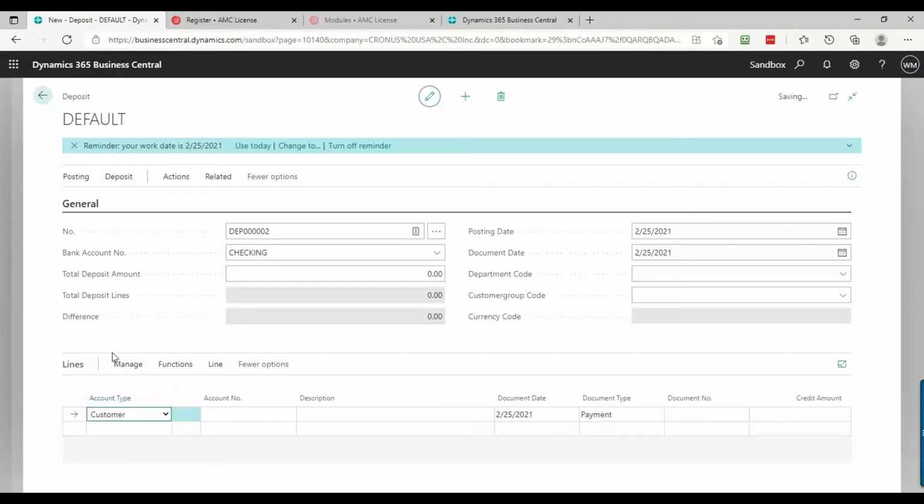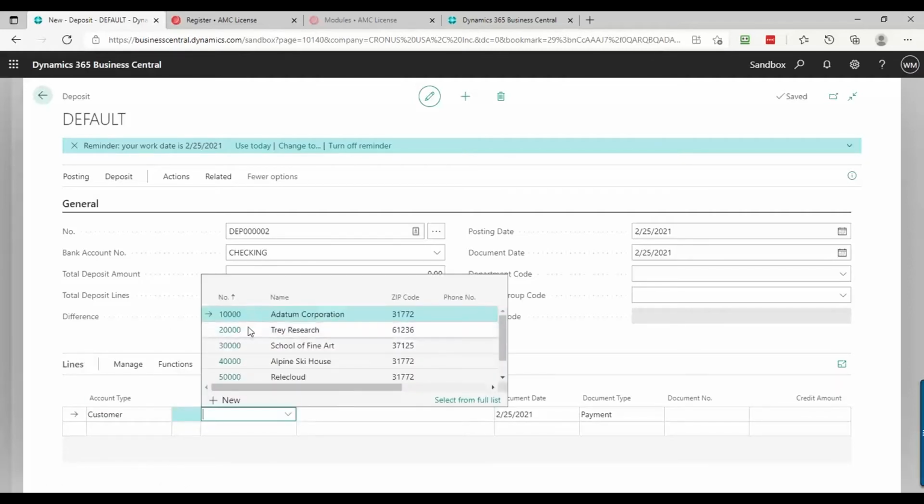You select who you're receiving payments from. Now you can see here, it's not only from customers. You can receive, let's say if you're receiving some sort of payment from your vendor because you overpaid, or they're giving you some sort of refund. You can do that. You can do bank transfers as well. Okay. So I'm going to select customer in this case.